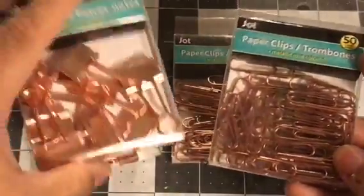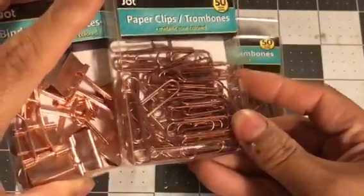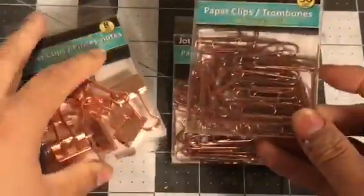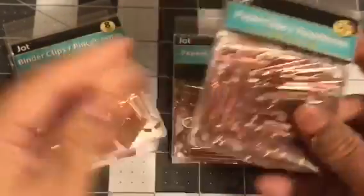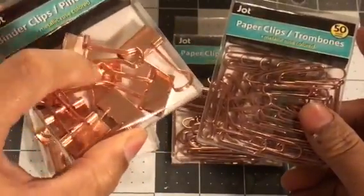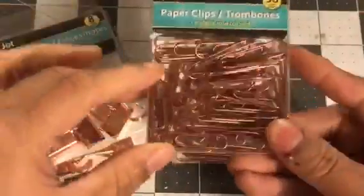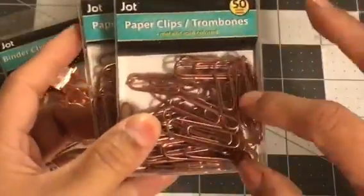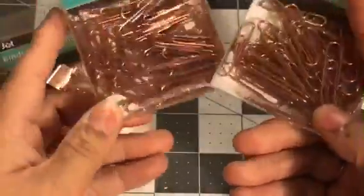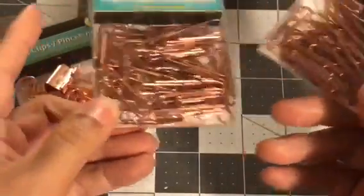And then I got the paper clips — you get 50 in there — but I have to tell you that tint on the rose gold, at least mine, are not as good. You see how bright the binder clips are? The paper clips are kind of dark-ish, not as bright. If you guys have hauled these, can you let me know if your stores have a dark, like a bronze paper clip instead of more like a rose gold? I think rose gold is a little bit more brighter and richer, and this one seems more like bronze. But I did pick up two of those either way — only the regular size, since my store did not have jumbo. It's so expensive to get gold or rose gold clips elsewhere, so I did get two, giving me 100 total.